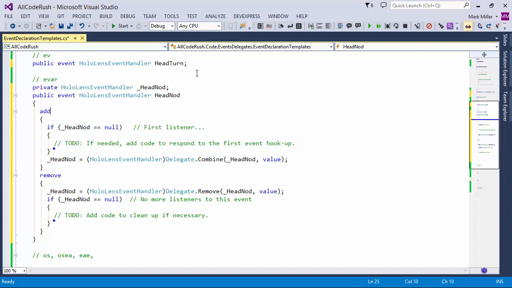In fact, generally the whole purpose of add and remove is basically to find out when you have your first listener and to find out when you have no more listeners. Those are the reasons you have add and remove.